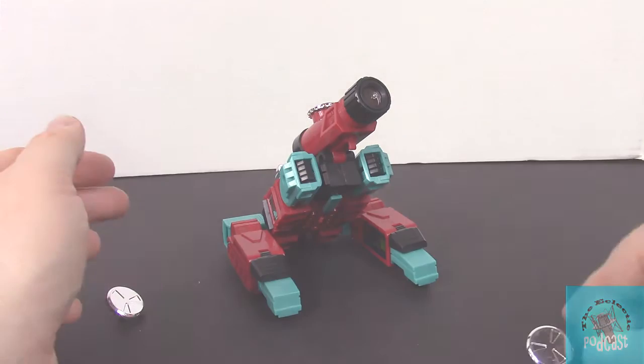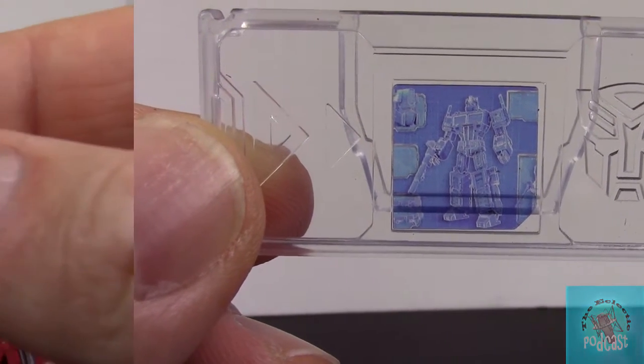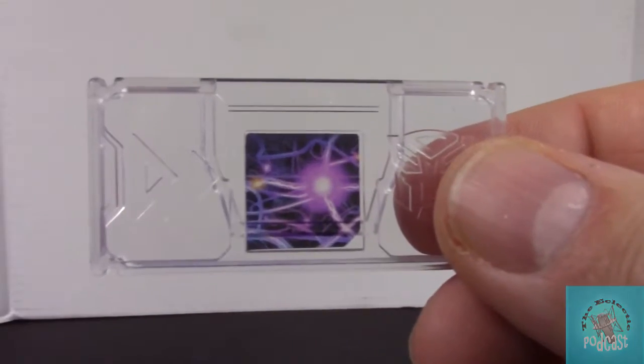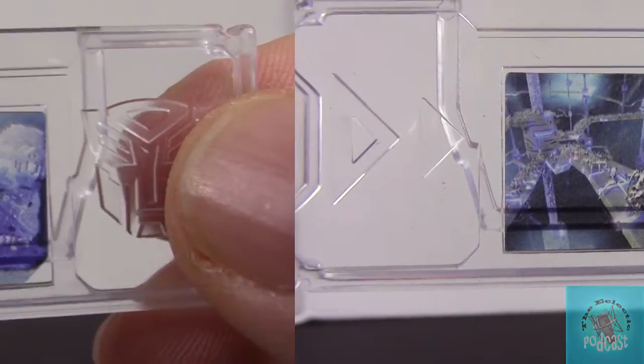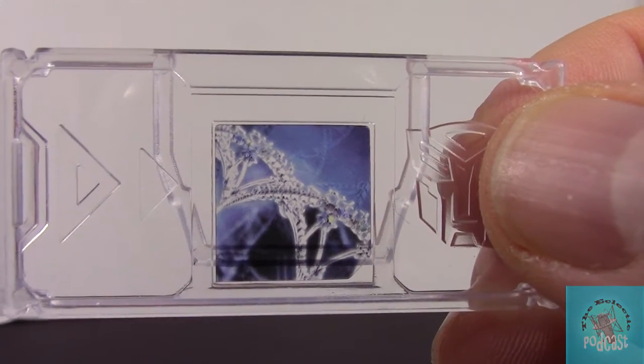Real quick, let's go ahead and take a look at his slides one by one. Here we have Optimus Prime. I don't know what that is. I can't tell. Neurons, maybe? Assembly line. That's an assembly line, I can tell. Don't know. Not for the life of me. No idea.